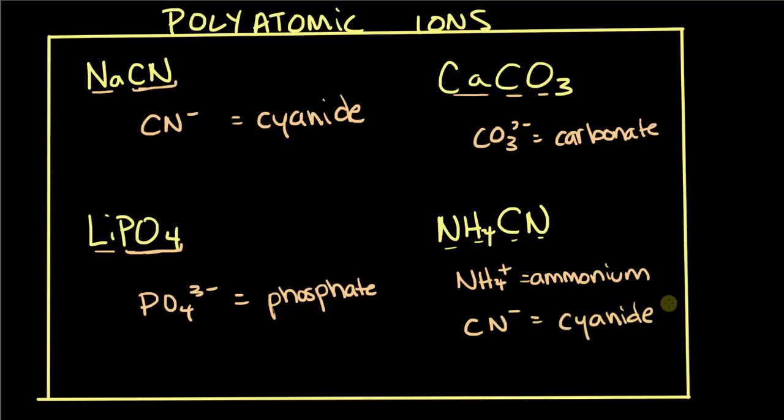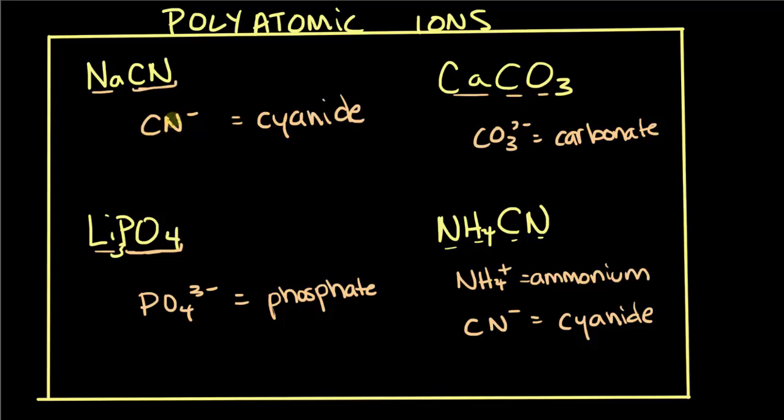Now what you should notice as well is that I made a mistake in writing one of these formulas. This should be Li3PO4. I was about to say, what you should notice is that the charges in all of these balance. So this calcium has a charge of 2 plus, the carbonate has a charge of 2 minus, so those balance. The ammonium has a charge of 1 plus, the cyanide has a charge of 1 minus, so those balance. This is how I noticed that I messed up here. The phosphate has a charge of 3 minus. Lithium, each one only has a charge of 1 plus, so there must be 3 of those to balance the charge of this phosphate group. And then sodium has a charge of +1, cyanide has a charge of -1. So again, the charges balance.